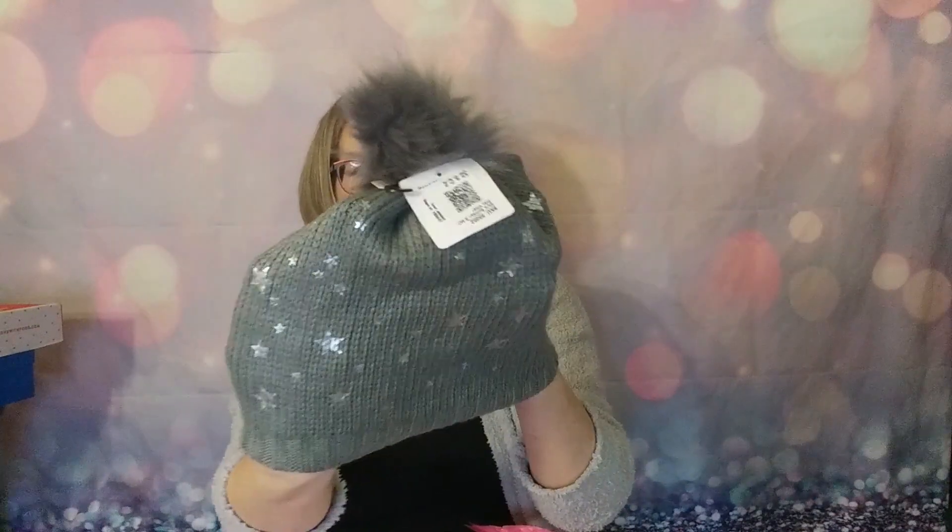As you can see, pink is kind of the Nadine West color. The first thing I'm going to pull out is a little cute hat. I better not let Emily see this or it will definitely have to stay with us. It's kind of cute — it does have little silver stars and then the big pom-pom up top. This is the Helma in gray and silver and it is $14.99, so it's not a bad price.